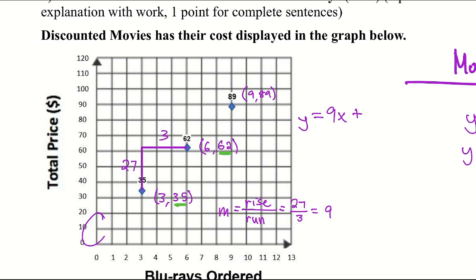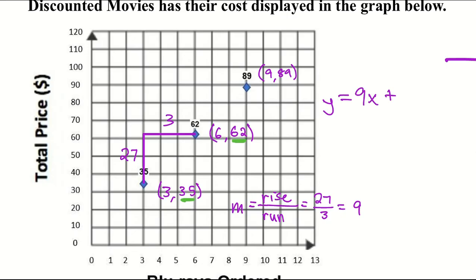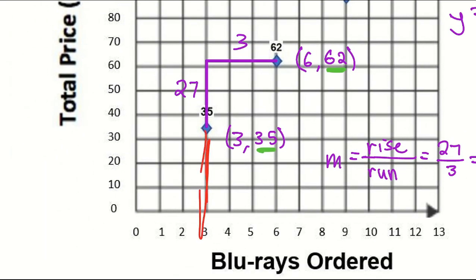It's going to be somewhere down here. So there's a couple different ways that you can do this. What I'm going to do is count backwards. The reason that I'm going to count backwards is because this particular point is when x is 3, and I know that my run is 3. So what you can do is go left 3, and then you can go down 27. What happens there is I'm going to end up down here.